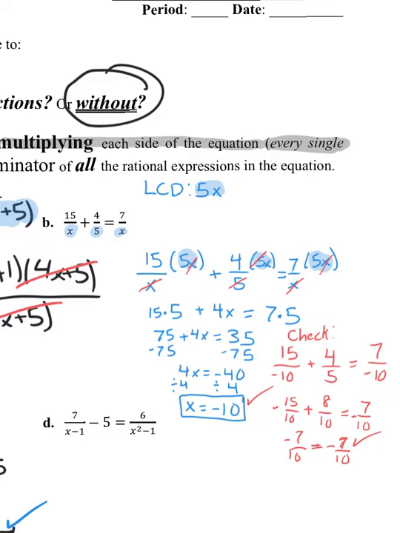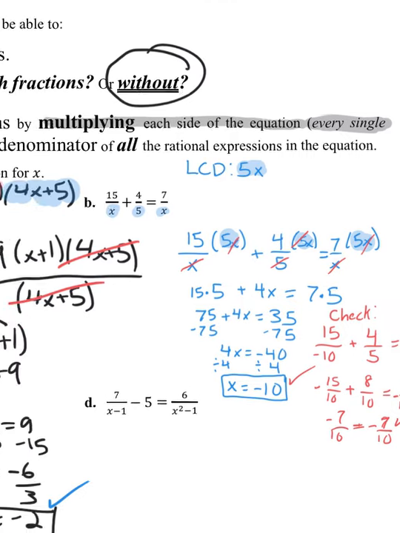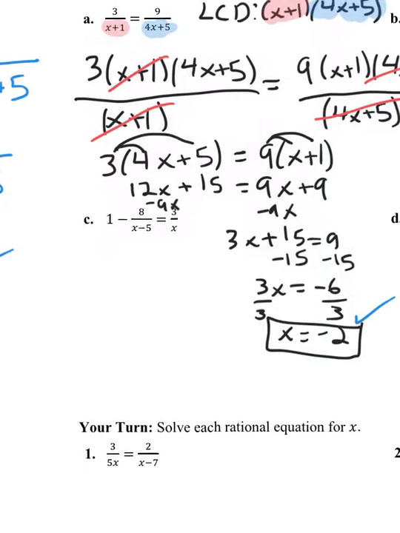Double check your answers. That's really important. All right, that's how you can verify you did it correctly. If I got something that was like negative 7 tenths equals 5 tenths, that means I didn't do the work correctly. I need to go back and check my algebra again. So you should always be able to double check your answer and prove that your work is correct. Okay? So there's an example B. Just keep moving on.